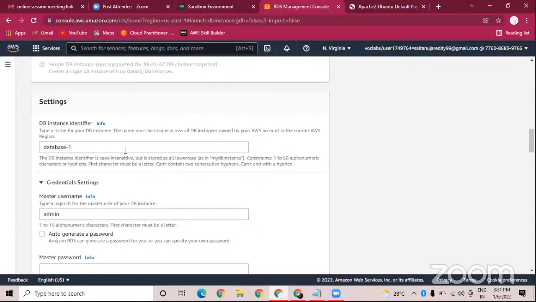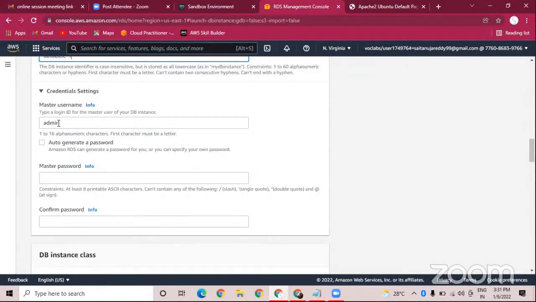And coming to database instance identifier, we are providing the tag name as database1. And coming to credentials, here my master username, instead of admin, I am going to give the master username as APSSDC. And the master password, here I am providing the numbers from 1 to 9.